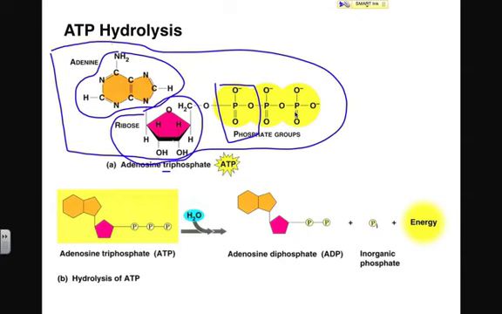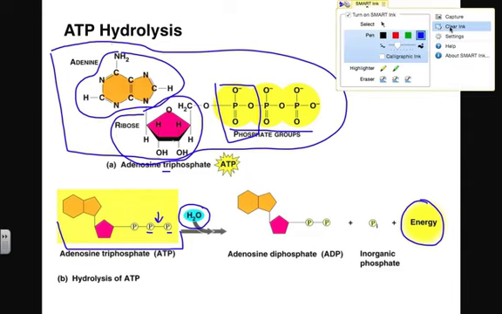ATP is a remarkable molecule because it's these phosphate groups that actually allow ATP to store chemical potential energy. Upon removing a phosphate group through hydrolysis, some of the energy can be released and used by the cell to do work. So again, here's ATP, here's water coming in, so you know that you're dealing with a hydrolysis reaction. Water will break the bond between the second and third phosphate groups in ATP, and upon breaking that bond, energy will be released, and then energy will be available to do work within the cell. So that's how ATP is used in active transport to move particles from a low concentration to a high concentration.